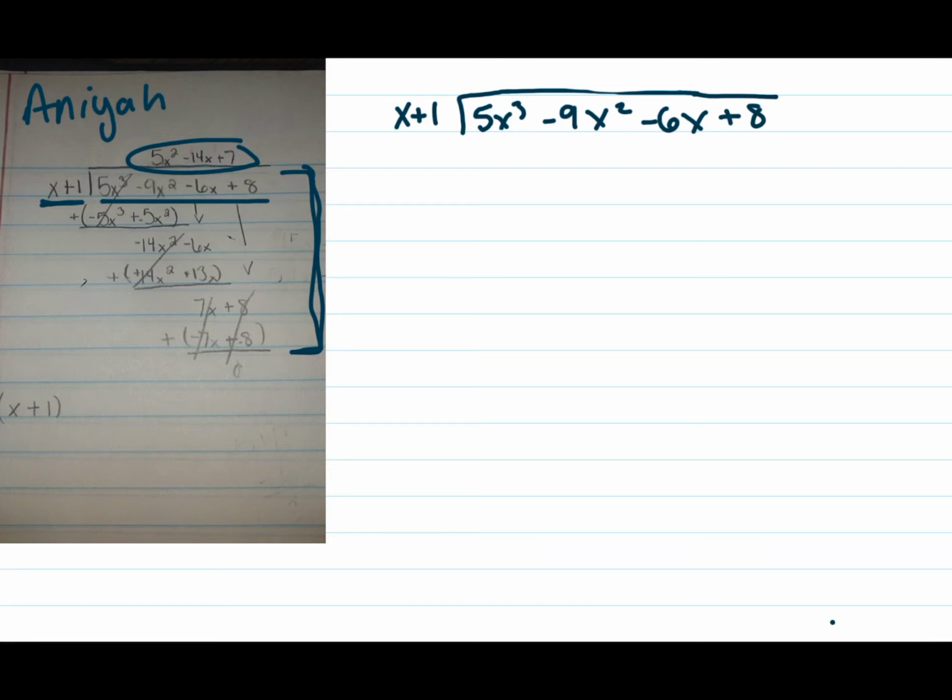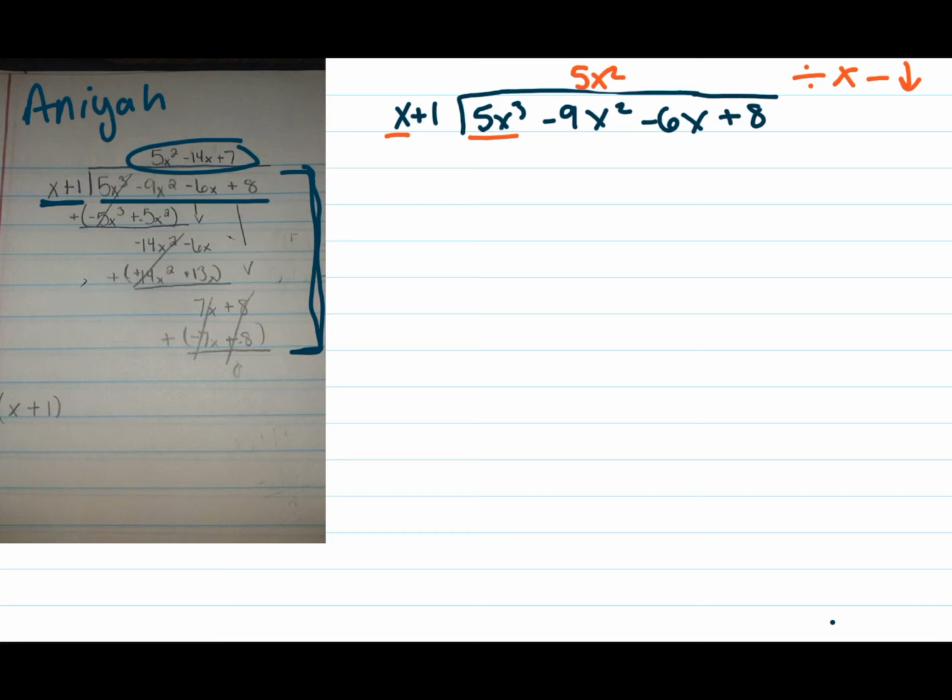So what I'm going to do first is correct the slight numerical error, and then I'll show you because we're going to end up factoring. So we're going to go through the whole shebang. Great opportunity to review anything you forgot. All right, x into 5x to the third power will give me 5x to the second, and then I multiply back so that I can subtract. So we just did our division, then we're going to multiply, then subtract, then drop it down, and bring it around. You guys remember that? So right now we're on the multiply back step.